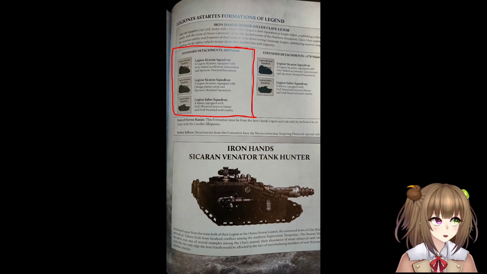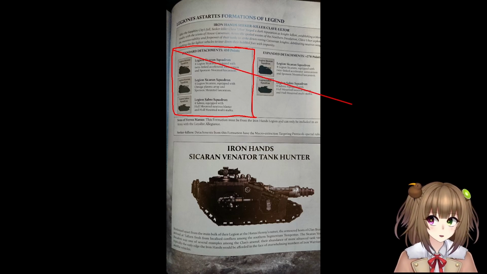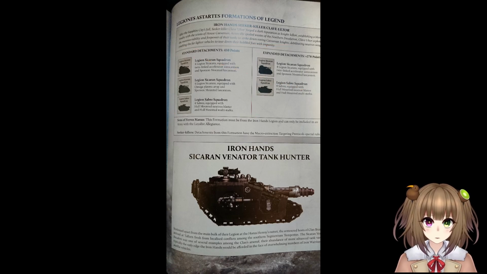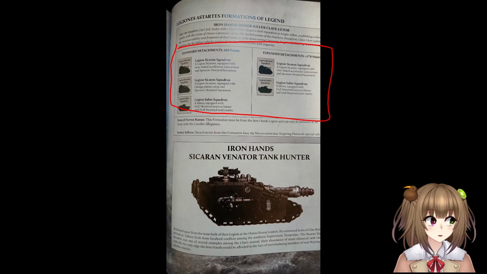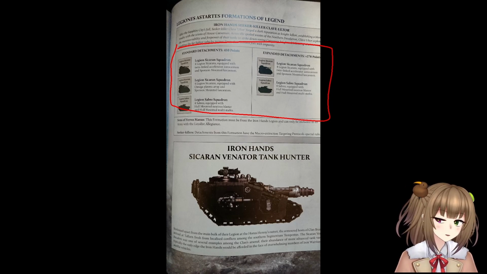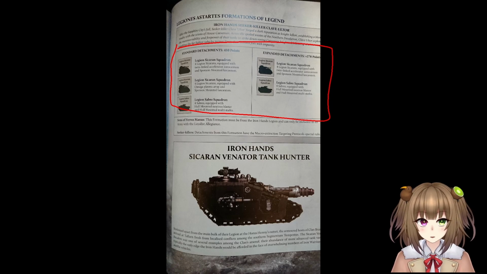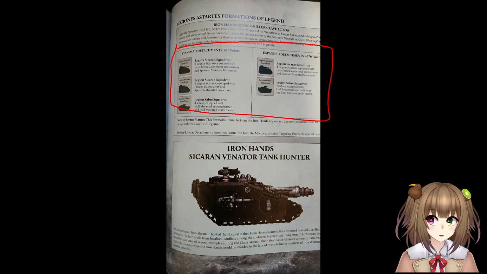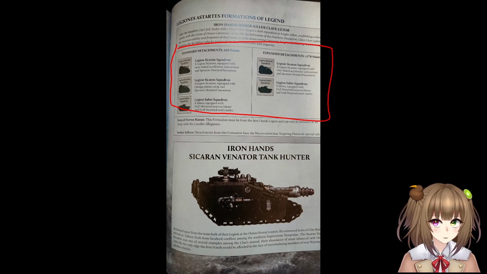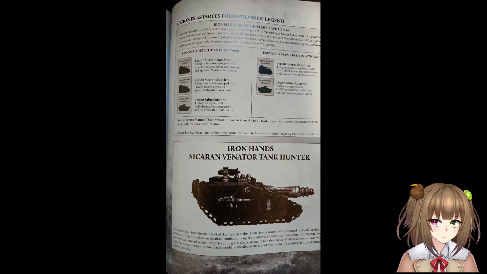I did some calculations, and okay, so for the full formation, what the hell was that? So for the full formation, it is 720 points. And if you had bought everything individually, as part of different formations, so you wouldn't be able to do this specific formation, it's 765 points. So you save 45 points, which is kind of neat. And it can only be used in a loyalist army. So these are the goodest boys.